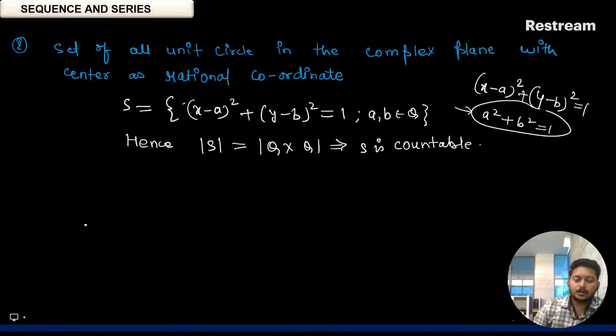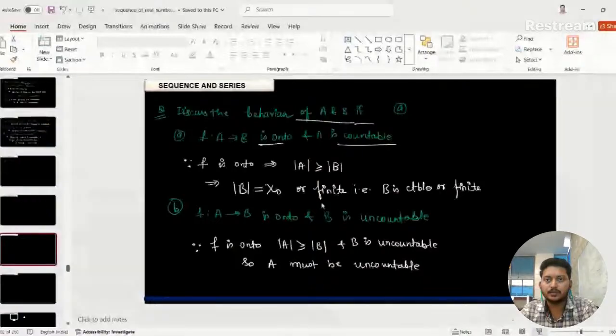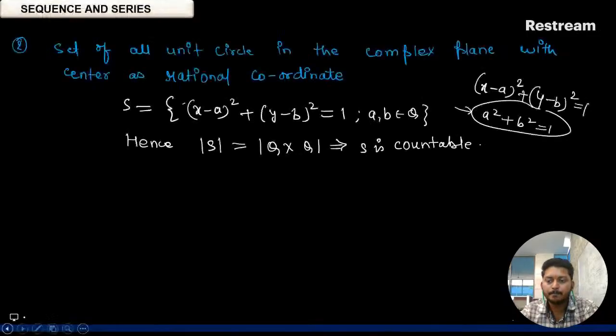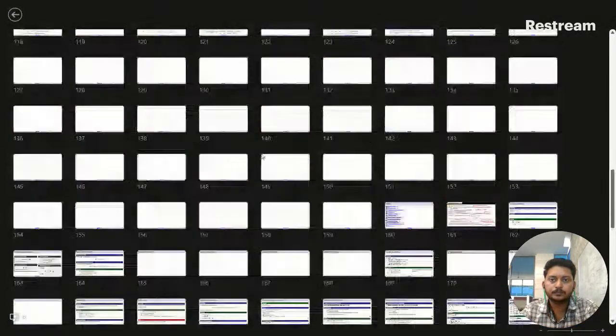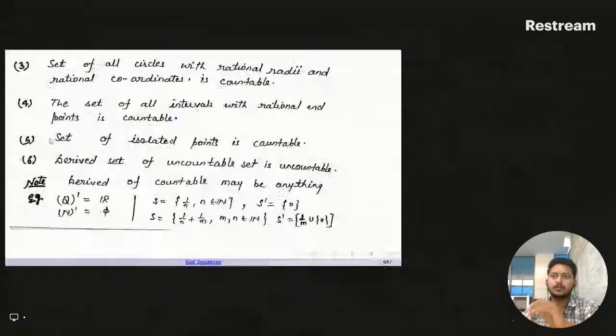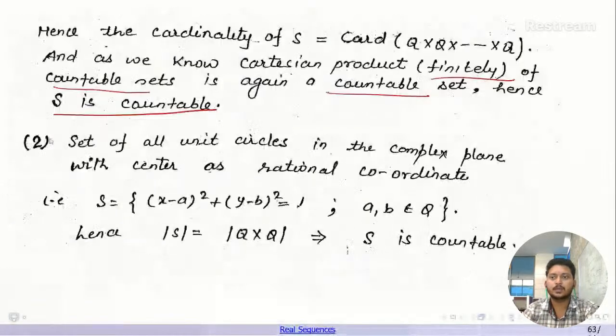Now there are many examples based on countable and uncountable sets. Move on to slide number 64.